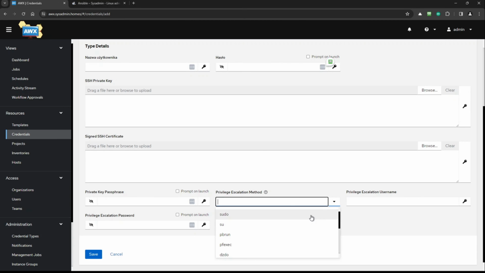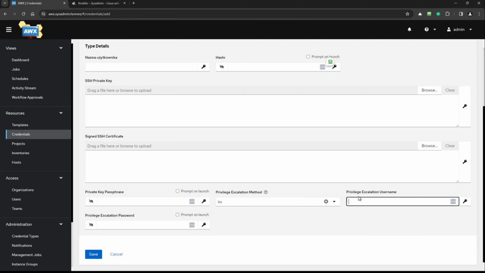So you have an option sudo, or if the user is in the sudoers group, or su dash username. If you want to switch to root, for example, and your user is not in sudoers, but you know the password, the root password, then you choose su, provide username root, like here, and it will work, and the password is for the root.